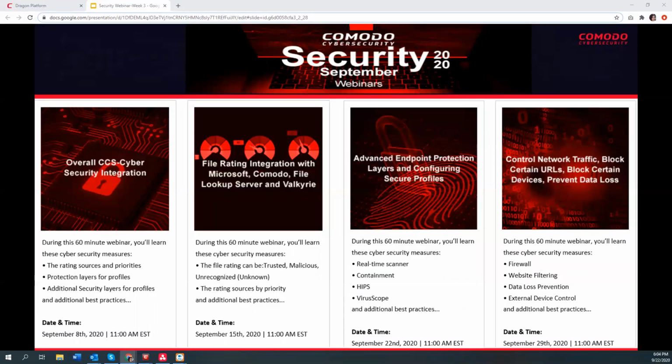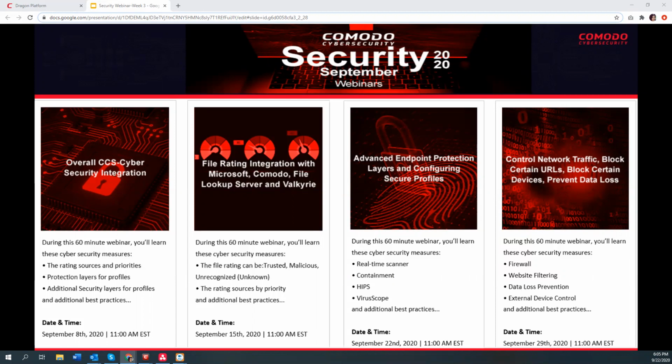First week, we started with overall CCS and cybersecurity integration, file rating by priority, protection layers, as a warm-up. Second week, we talked about file rating integration with Microsoft, Comodo File Lookup Server, and Valkyrie. This week we will be talking about advanced endpoint protection layers and configuration for secure profiles.